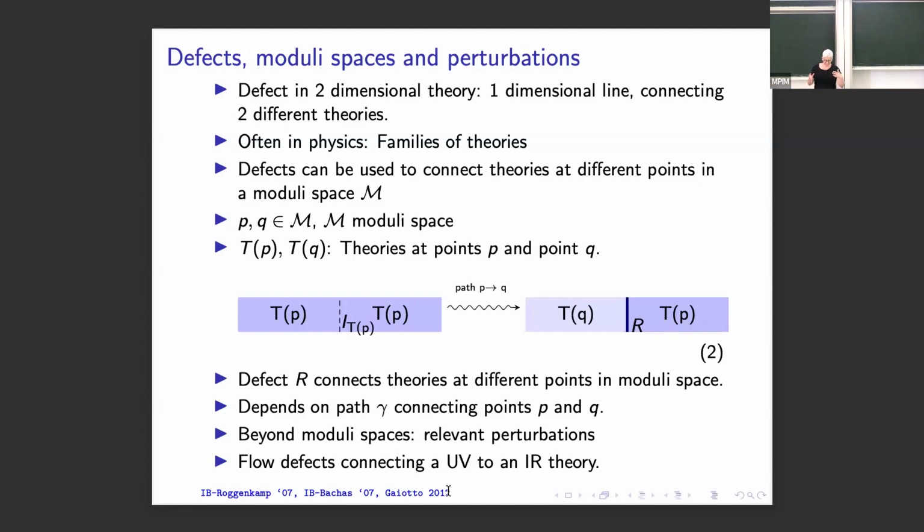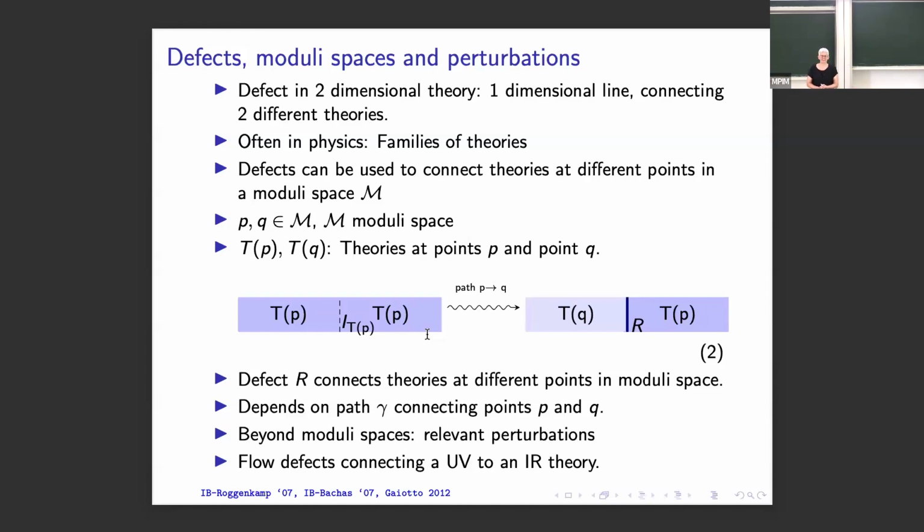And in many other theories, for example, you can think of this picture as folding this, and then if you know how to think about boundary conditions and D-branes, then this identity defect is some diagonal thing in a theory times its copy, and then you can perturb it. So when you know how to do perturbation theory, you know how this thing behaves when you perturb and flow. Yeah, does it answer your question? Yes.